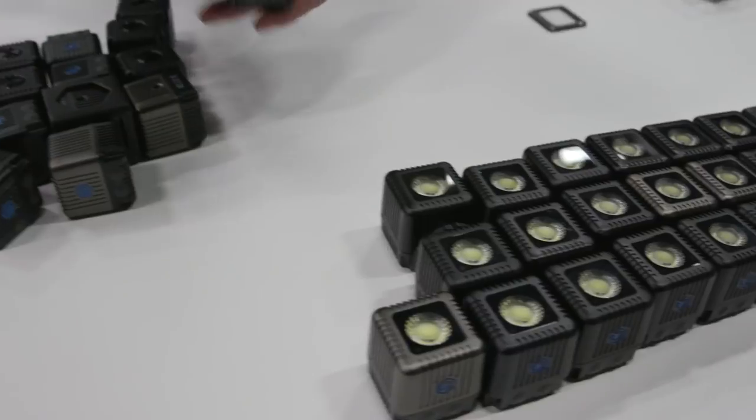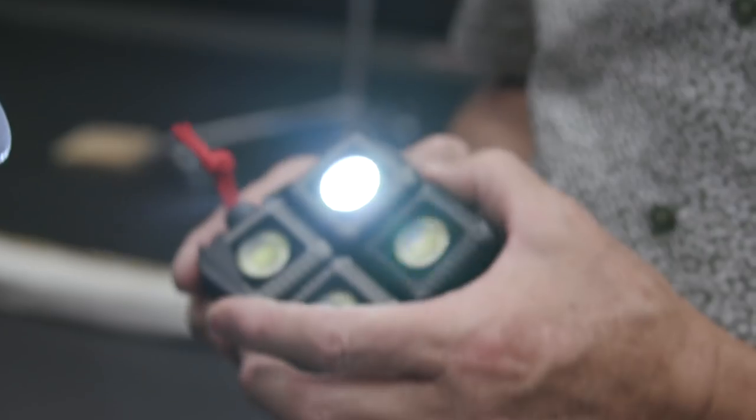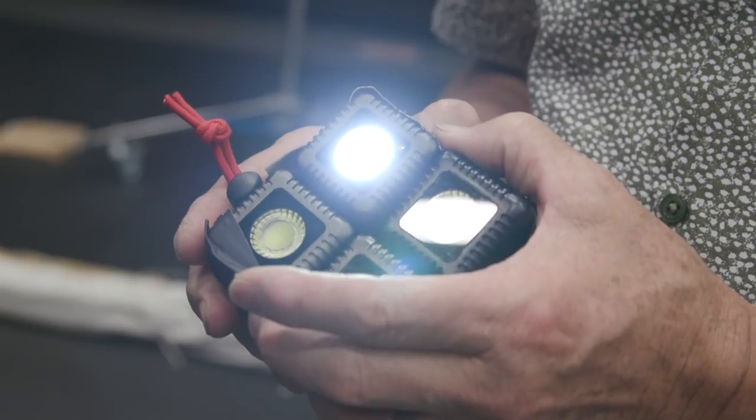So I've had Lume Cubes since they very first came out. I got my very first one, I think at NAB some time ago, a couple of years ago. They're just a fabulous little light. They're about an inch and a half square. They're waterproof. They have the ability to really ratio up and down from 10% up to 100%. So excellent small little light you can use on set, charge, lithium battery, ready to go.